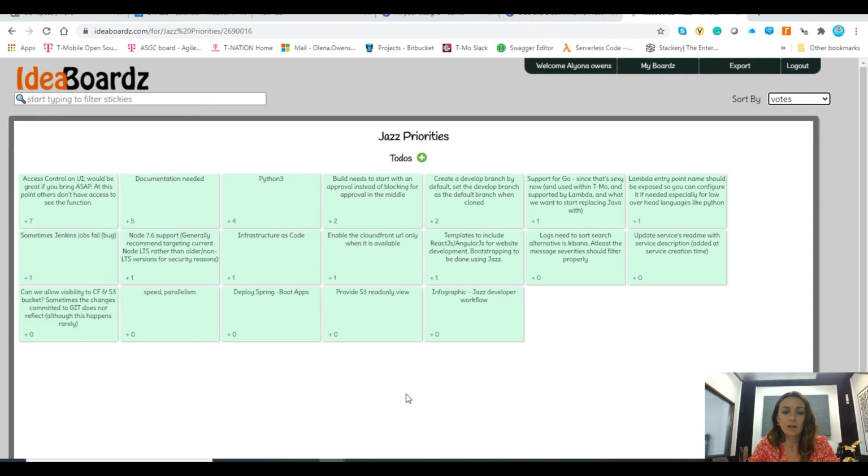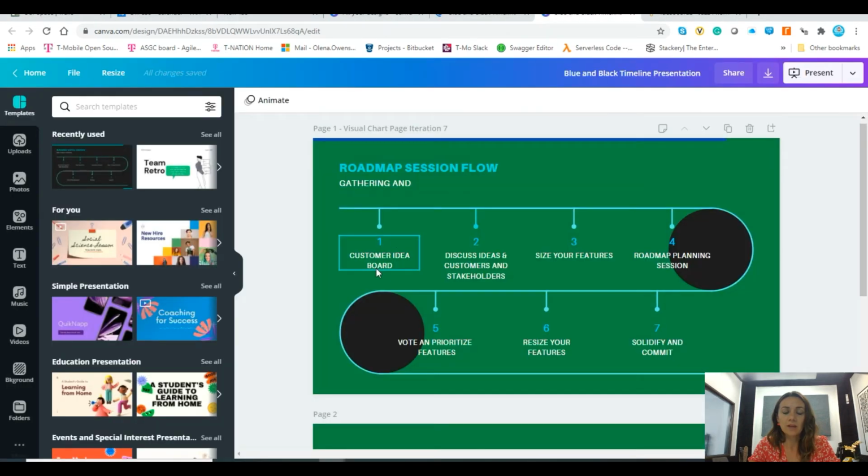All right. Next, moving on back to our steps. All right, it's right here. The next step, so here you are, you've shared your customer idea board link with all your customers. They know what to do. They know they can add a request any time of the year, anytime they want, with details. And what's going to happen is, as soon as they do, you as a product manager will be able to reach out to them, ask more questions, and kind of keep it in the back of your mind for building the next quarter.